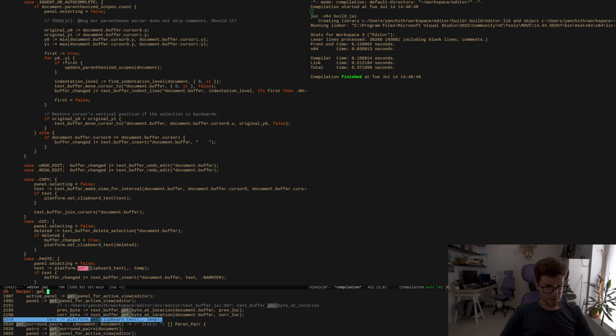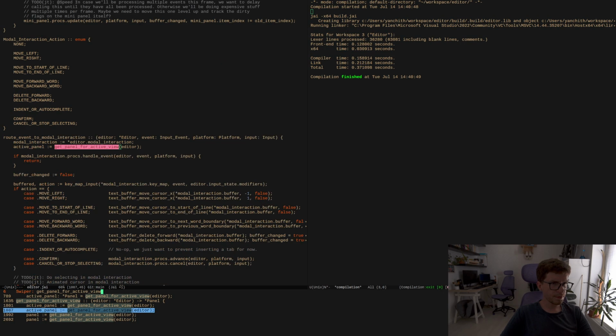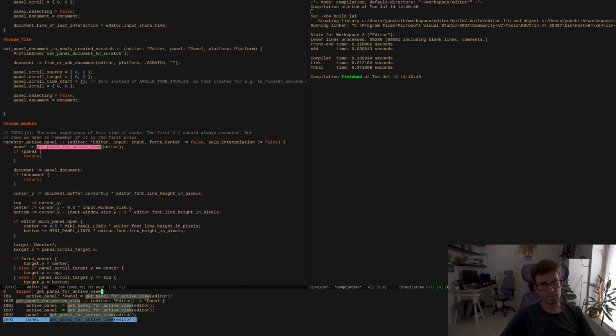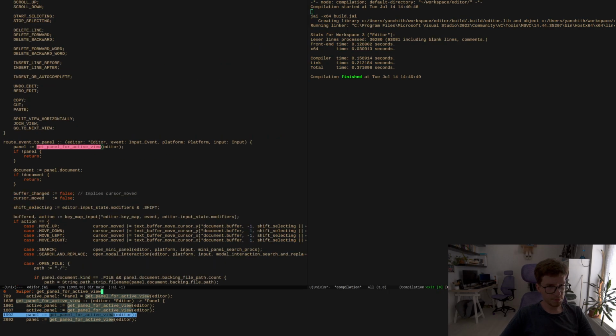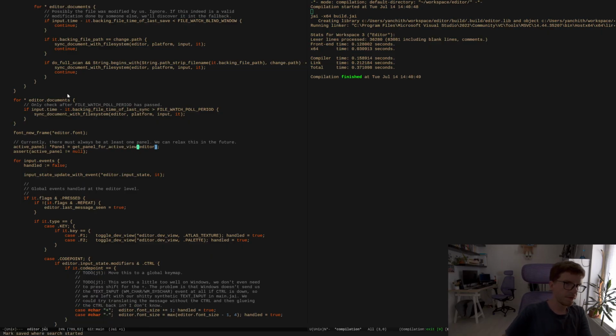Now we have this thing, get panel for active view. I wonder if it ever comes into play for stuff that is not keyboard centric. I don't think it does, except here.